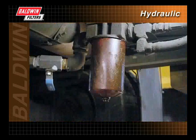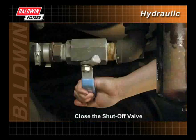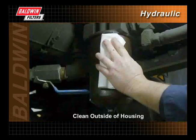There are many types of systems, new and old, using cartridge filters on the market today. When installing a cartridge filter, some common instructions should be followed. When servicing, first close the shutoff valve to prevent spillage. Clean the outside of the housing before removing the filter to keep contaminants out of the hydraulic system.